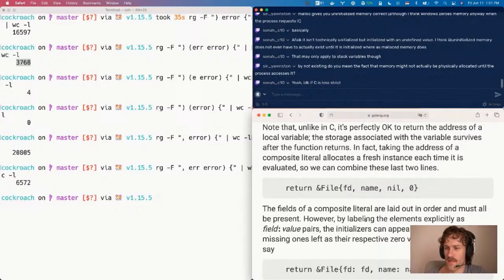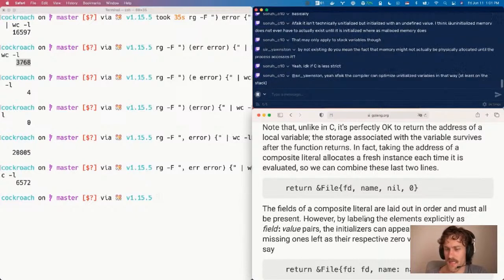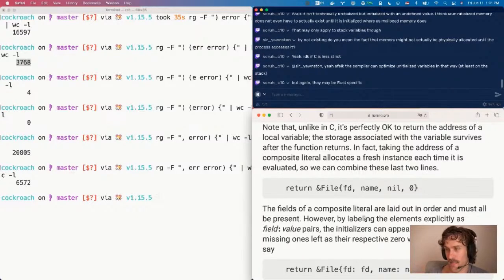Talking about whether memory might be physically allocated until the process accesses it, my understanding was that some operating systems have the latitude, like I want to say on some Linux operating systems, I can say, okay, allocate 4,000 terabytes of memory, and the operating system will say, sure, I allocated it, but not actually physically allocate the memory until I try to write to it or read from it.